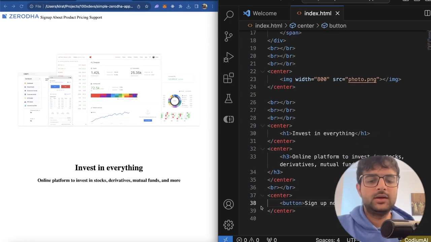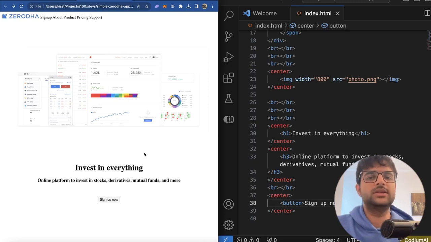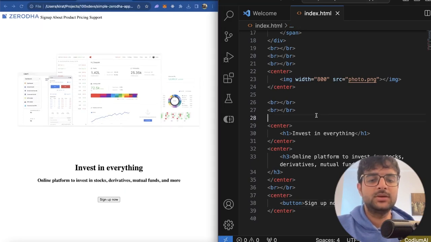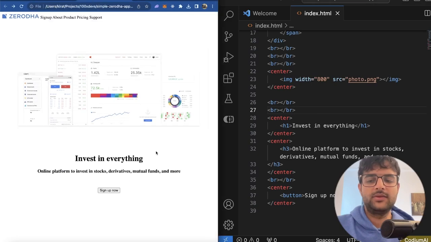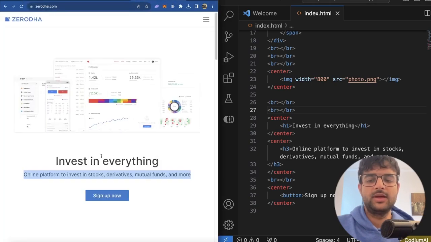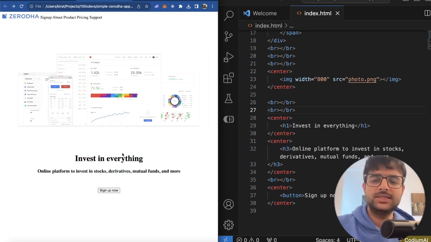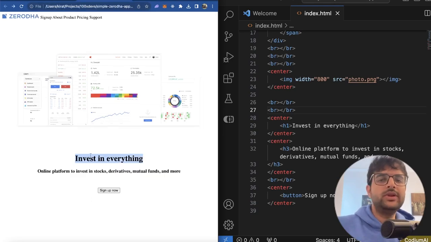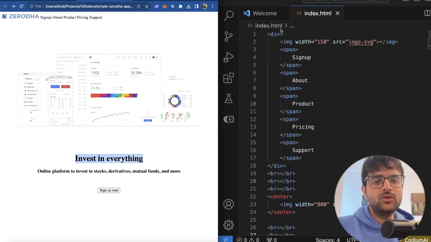So as you can see, 38 lines of code are almost enough to create the structure of the Zerodha website. It is still not styled. There are still some spacing issues, but it's pretty close. Let me look at this side by side. It's getting there. Of course, this is much bigger. This is much smaller, but this is as far as H1 can go. After this, I need to put CSS to make this bigger. This is also slightly leaner, as you can see, not as bold. H1 is very bold. So we will get to how you can style it, but try to go through this code and understand it, look at it.